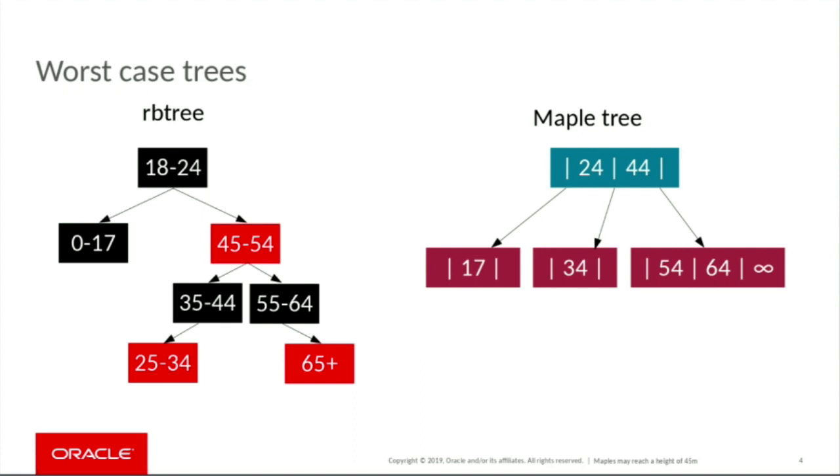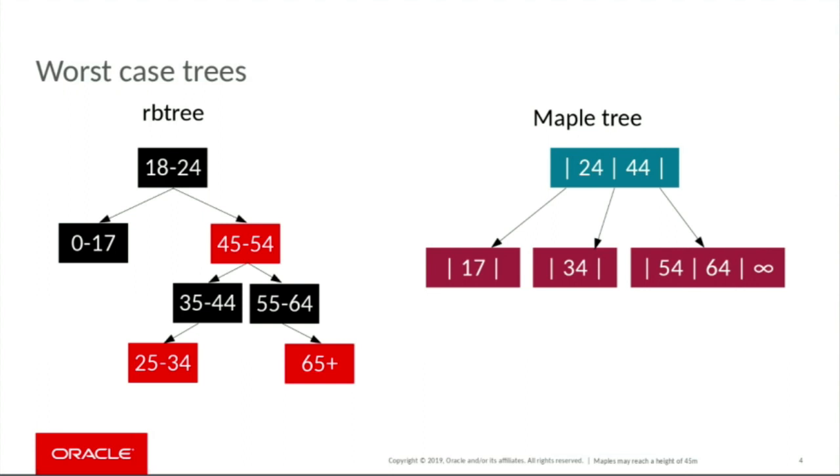Here are some worst case trees. Now, for the 21, this is great. We found it right there at the top. We only had to look at one node, and we found it. That was perfect. Matthew, you let me down. You said it's 48. Again, we only had to move two nodes this time. OK, but if we'd chosen anything else, we might have had to walk quite a long way down the tree.